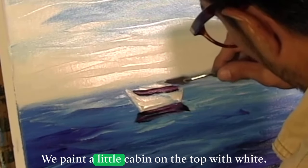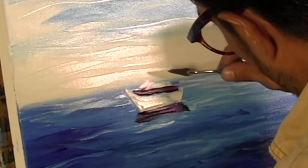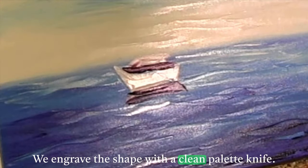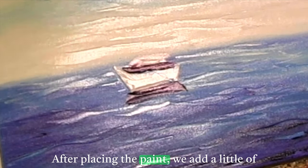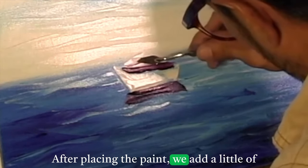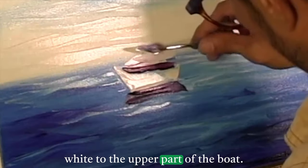We paint a little cabin on the top with white. We engrave the shape with a clean palette knife after placing the paint. We add a little of white to the upper part of the boat.